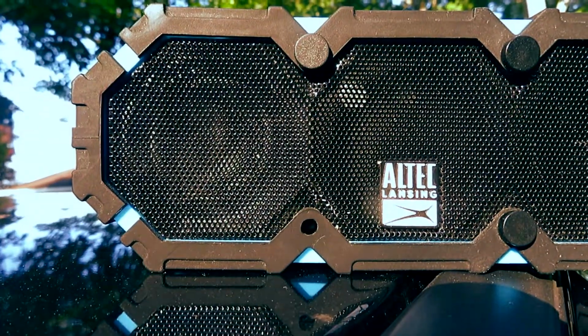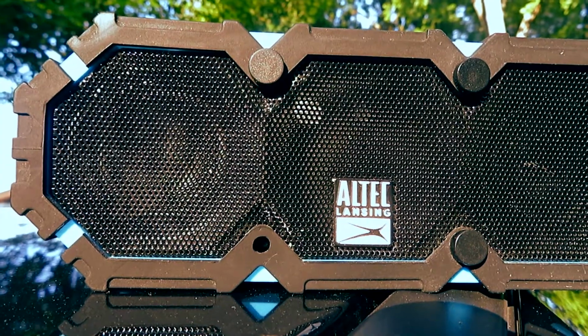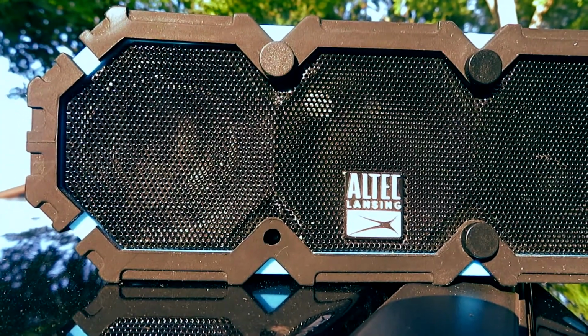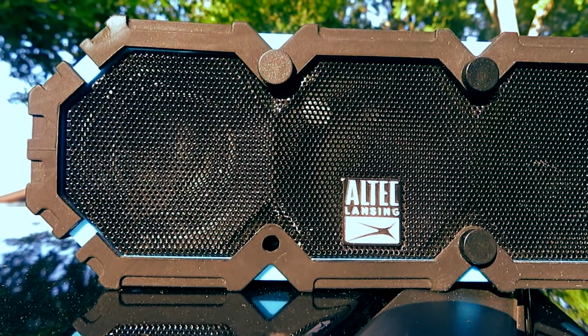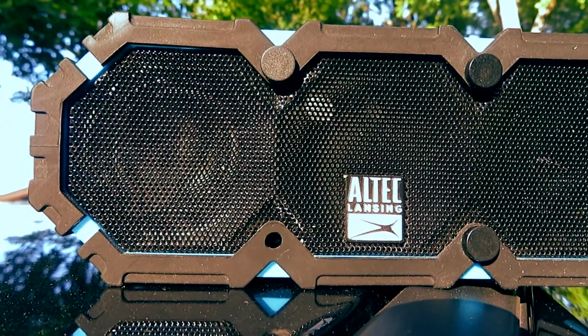Now on to a little bit of an annoyance. You see how there's three buttons in the front of the speaker and there's one missing? Well, there was four probably about 2 to 3 minutes ago, and I put the speaker in my pocket so I could carry a bunch of tools back up to the shed, and now I don't know where that button fell. It could be anywhere in this front yard or even the backyard.